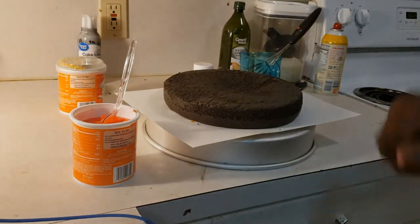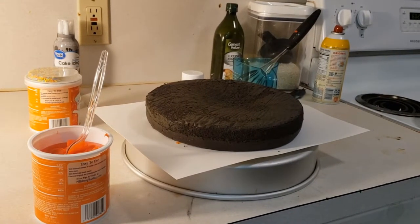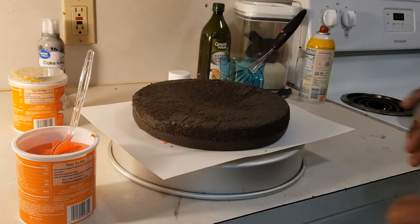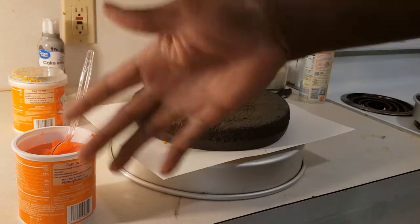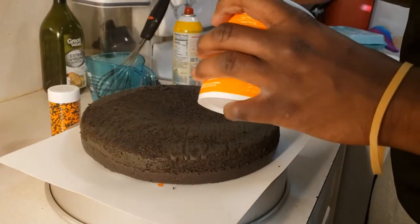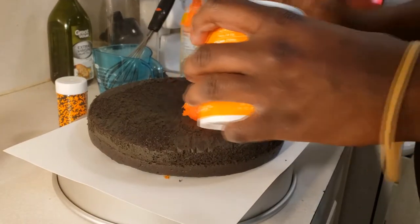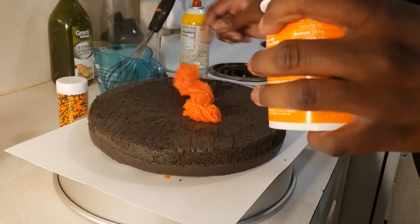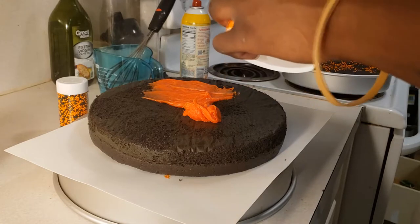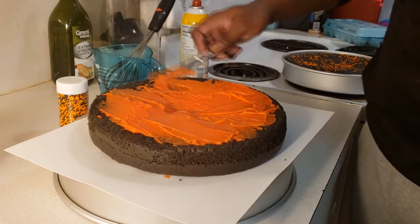All right. The only thing I know is when, this is so nerve-wracking. Because last time I did this, I goofed it, and I'm scared. So what I'm gonna do is, I'm gonna go ahead and put up some of our icing on this. So when we do get ready to lay that on top, it'll just slide over. I might need to go to the store and get some more icing, real talk. I know all the real bakers out there are cringing at this.